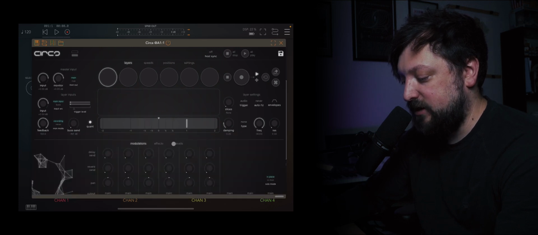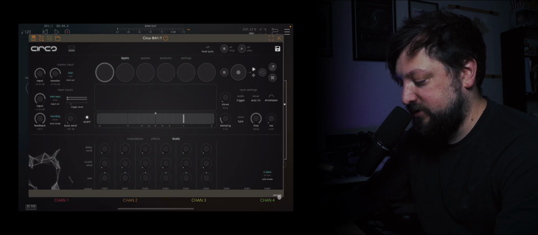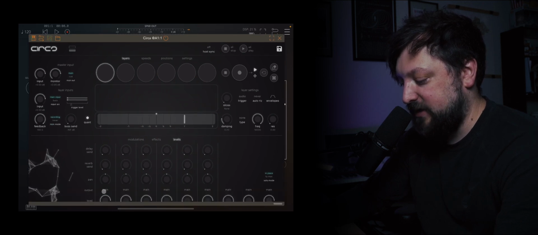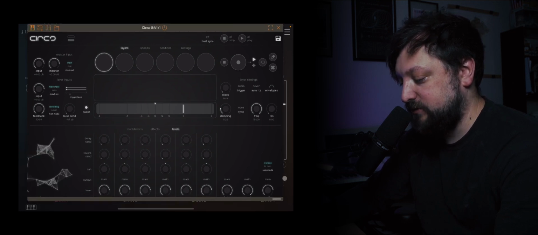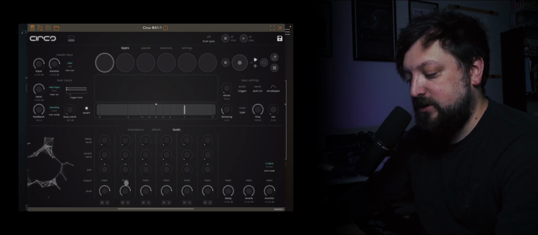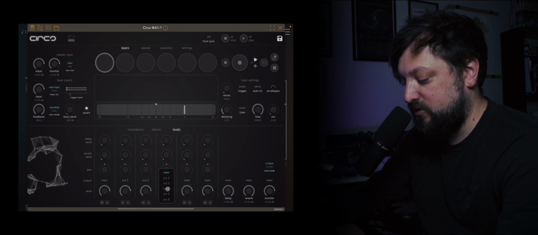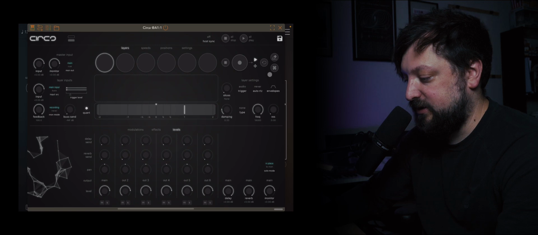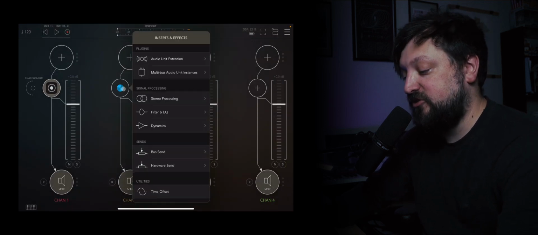We have in the levels page, there is this output section down at the very bottom, and that's what we want to change. So we're going to leave the first output at 1, and that's just going to be our first channel. Pretty obvious. Second channel, we're going to go to out 2, third channel, out 3, and so on and so forth. 6. Perfect.